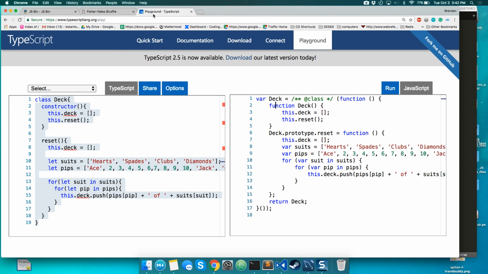Deck of cards, especially if you don't have it yet, try and get it implemented. If you're stuck on it, just let me know. We'll kind of move on to the next step. If you are moving into advanced, the only assignment I actually care about in advanced is the underscore library. I think it's called JavaScript library. If you could do that one, you get an intro onto callbacks, which I want to talk about promptly tomorrow morning.